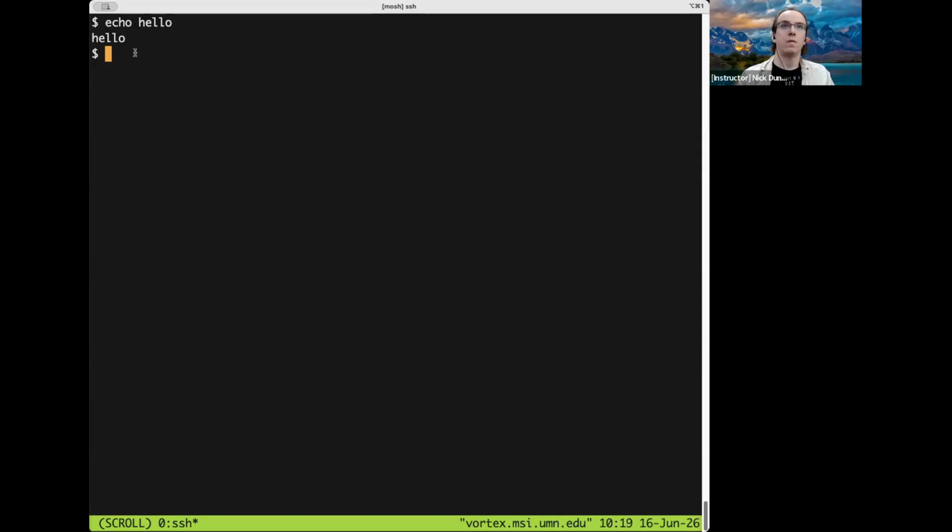So the anatomy of what we're looking at here: we first open the shell. I'll get rid of my previous command. We're going to be presented with something that looks like this. You might have a little bit more information on your screen depending on how your particular shell is customized, but you should at minimum have a prompt and a cursor.